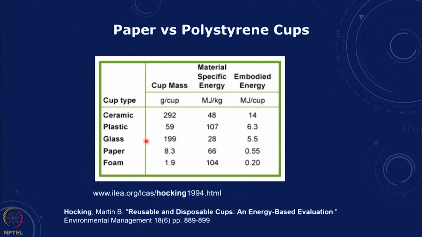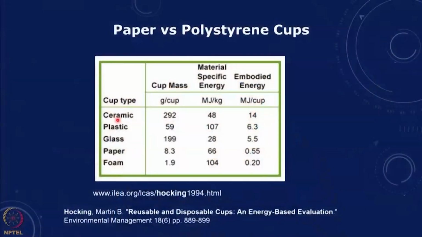In the case of paper, it starts with wood and waste, and in the case of polystyrene, it starts from petroleum as a feedstock. In each of these, the paper making process is energy intensive, also requires water and other resources, and has environmental impacts. So, based on a certain quantity of cups, the entire chain has been drawn up, and based on that, the amount of energy and materials which are embodied or required is calculated. Just to give you an idea, if we look at ceramic, plastic, glass, paper and foam, the weight of the material per cup is given here, and you can see the difference in this.